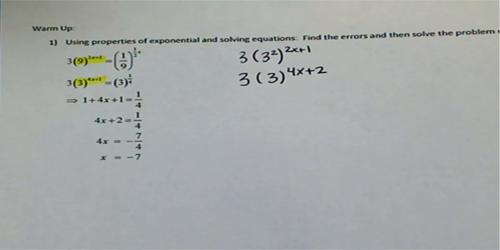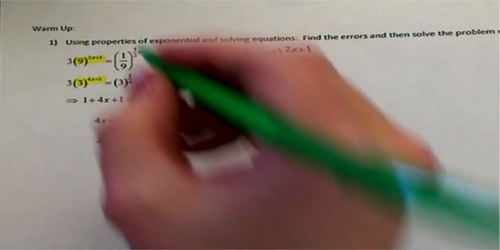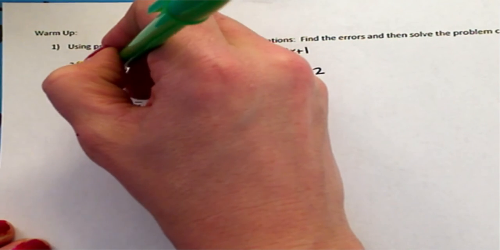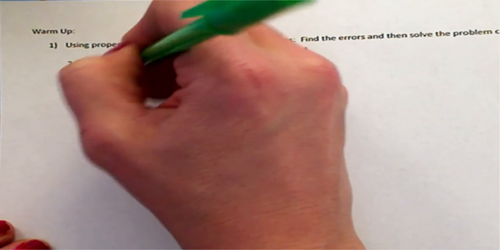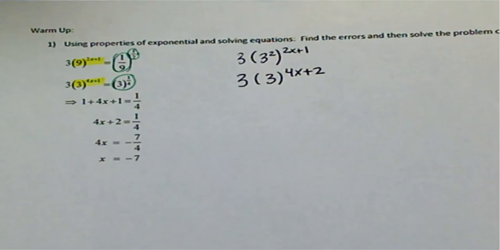Okay, mistake number 1. Let's see if we can find mistake number 2. Anyone find mistake number 2? Yeah, where'd you get it? So, when you're simplifying 1/9 to the 1/2 x power, they forgot to x. Okay, yeah, it's right in here. The x is forgotten, but there is another mistake. There needs to be a negative. It would turn to negative 1/2. So there's a negative missing.